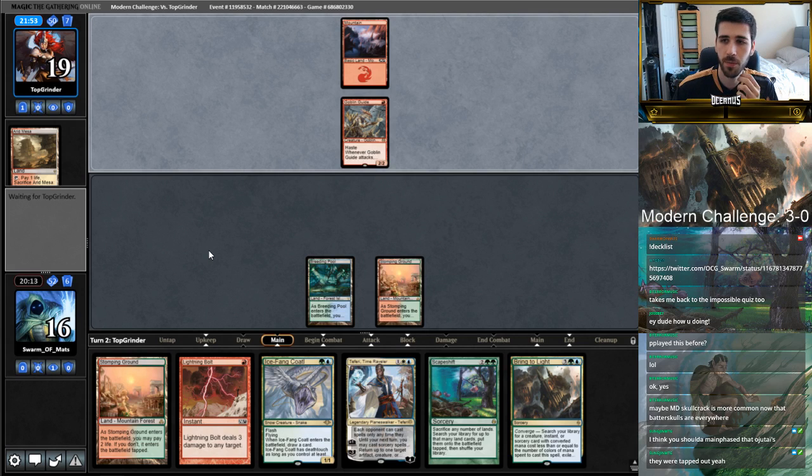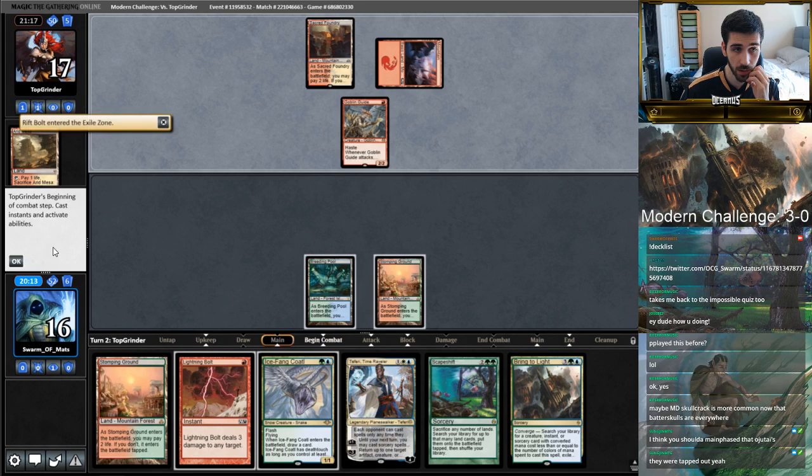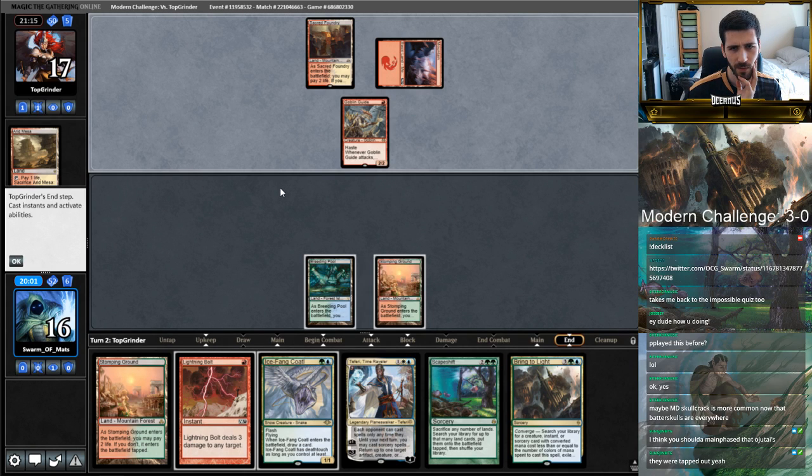They may have kept a one-lander here. It's possible. I did think about it for a while. They're really thinking about it. Okay, they have the land. They're going to shock. Suspend Rift Bolt. Okay, so let's see what they give us off this. They don't attack? Okay, that's really strange here. Why are they not attacking? Because they fear we're going to bolt it, so they don't want to give me a look.